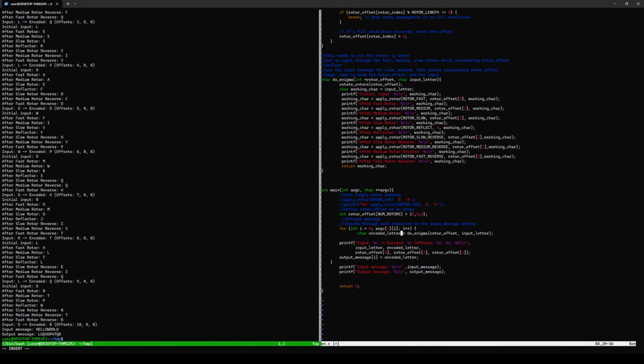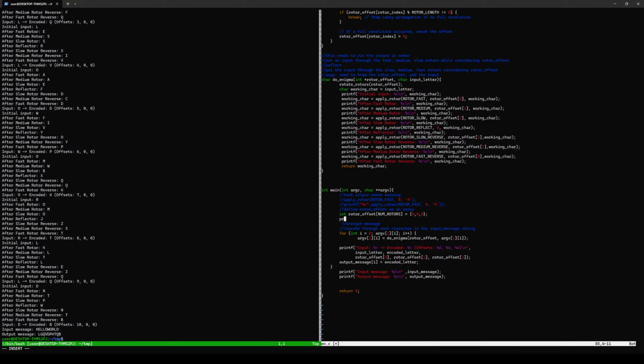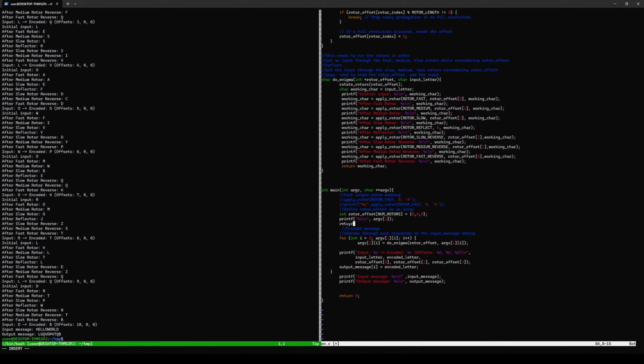Coded. I don't know what that's for. Argv I. Do enigma. Argv1 I. I'm gonna test to make sure argv1 is correct here real quick. Print it as a string with a new line. Print argv1, which should be correct in all cases, and then we're going to return right here because I don't know what's going to happen in the rest of the program.